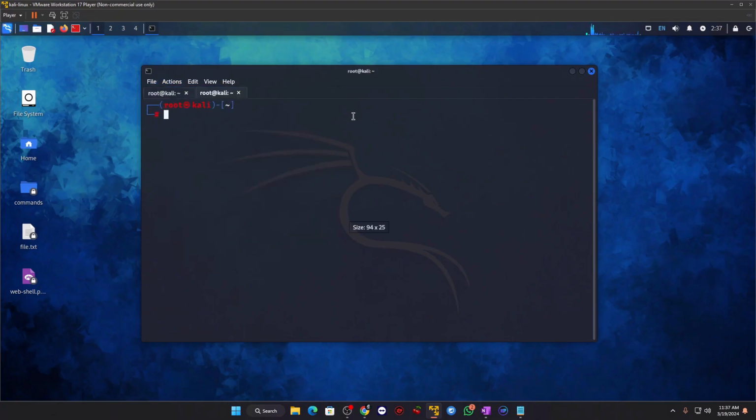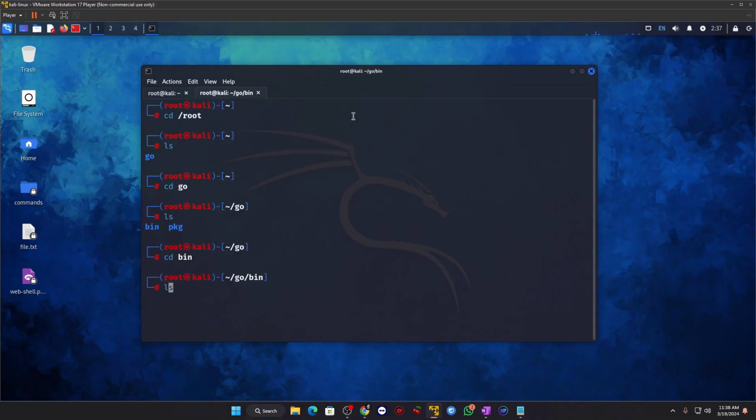To avoid this, remember this method, you are going to use it for all the tools. You have to move those tools to the user bin directory in order to execute them anywhere from the terminal. So you just need to go to the root directory and ls it. You can see we have a go directory, so go inside it, ls it, and you can see we have a bin directory. So just go into the bin.